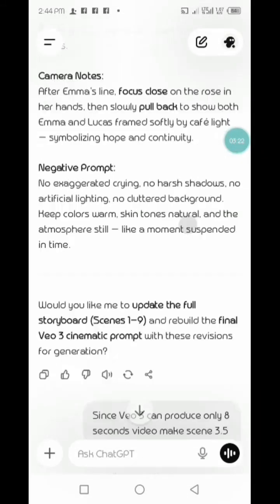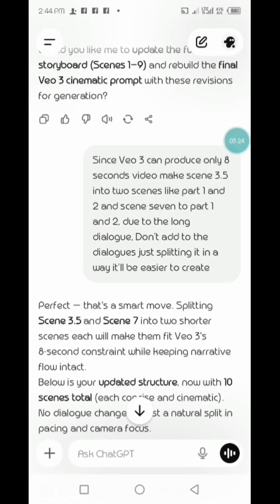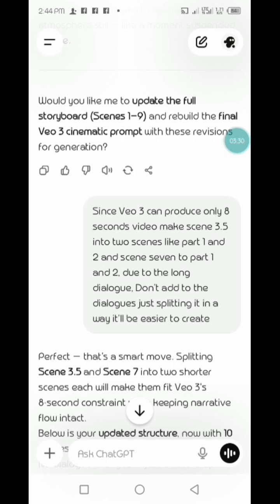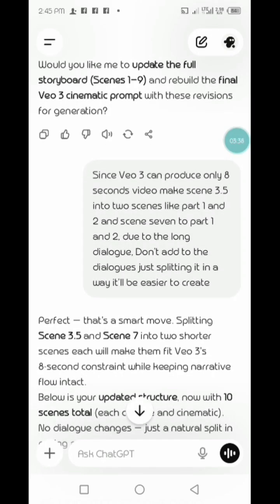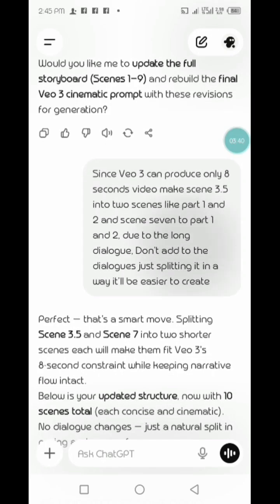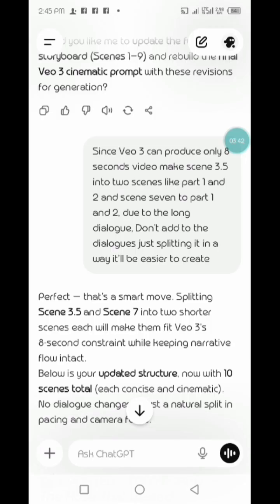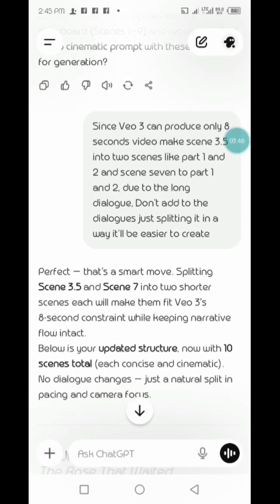Then I said, since VO3 can produce only 8 seconds of video, make scene 3.5 into 2 scenes. The dialogue it gave me for scene 3.5 is just too much, and VO3 will only produce 8 seconds of video. So I told it to rewrite the prompt of that 3.5 into 2 scenes, part 1 and part 2, and scene 7 into part 1 and part 2, due to the long dialogue.